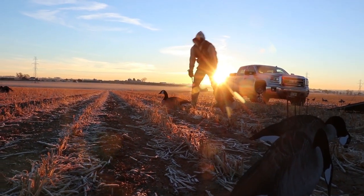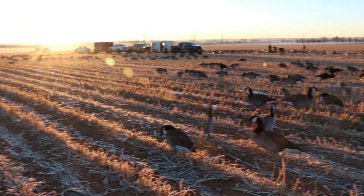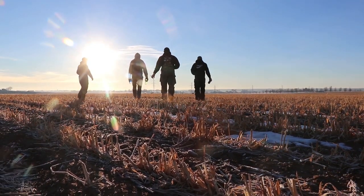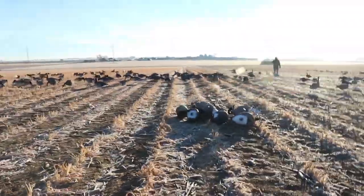We put out a hundred dozen decoys today — a last day hurrah. Three trailers full of decoys, absolutely insane. They're all set up here behind me. We're walking to the pit right now. We got a very light wind, but that shouldn't matter. Colton said there was about a 10,000 bird feed on this field for the last couple days, so they're gonna want to be here. About 50/50 dive bombs and full bodies — it should be a burner. Excited to hunt with these guys and learn different tips, tricks, and tactics. Excited to celebrate the 2022 season and cap it off right.